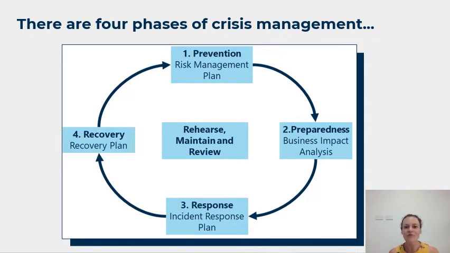So there are 4 phases of crisis management that we respond to here in Queensland, and that's the prevention, preparedness, response and recovery. So you'll note that there are 4 videos that focus specifically on prevention, preparedness, response and recovery, one looking at each stage of the 4 phases of crisis management. This video is focusing specifically on prevention and risk management planning.